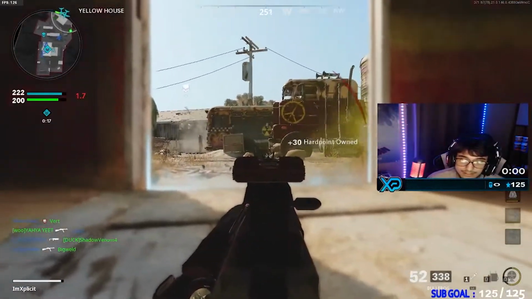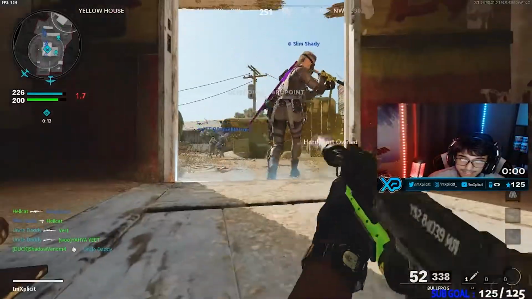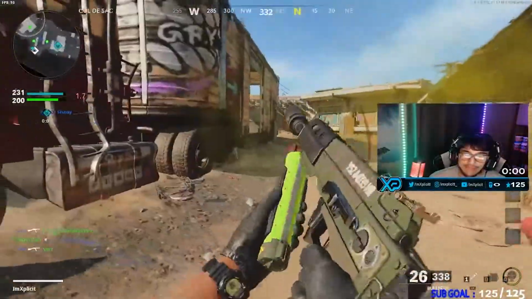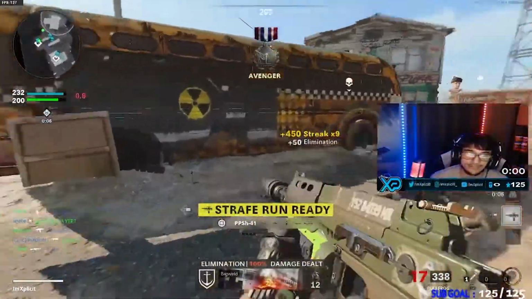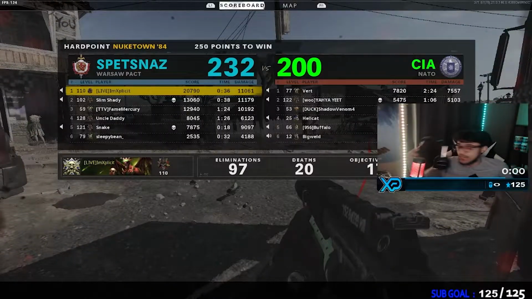Hold up, guys. I'm playing like a bitch because I'm trying to get points, if you haven't realized, because we were about to lose. Hey, I think we got it, baby. Let's go. I think we got the dub. Let's go. 97. I choked 100, but let's go.